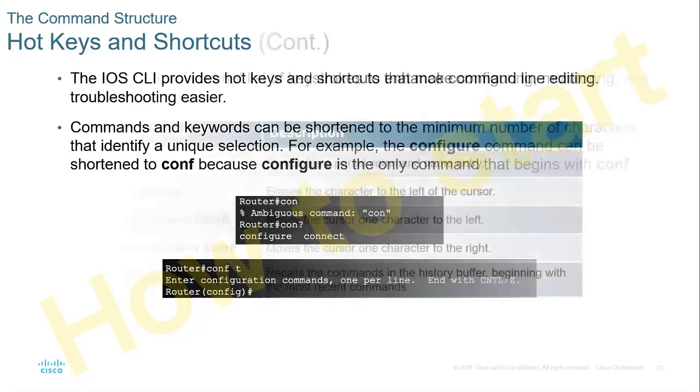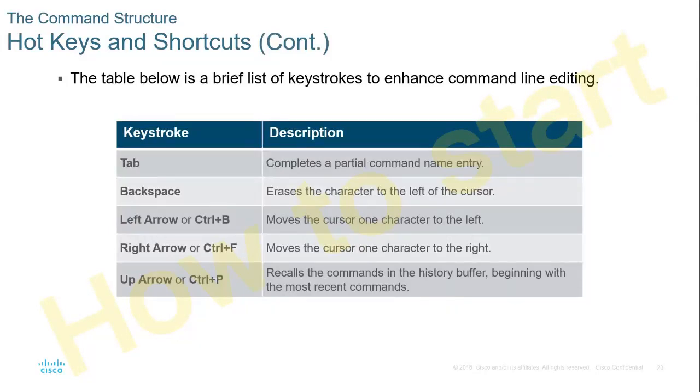So there's a few other tips. Things like typing out a command, you can hit tab and it will actually complete out the rest of the command, assuming it's not ambiguous. Backspace will erase your character. You can move the cursor by left arrow, right arrow. Up arrow actually will show you the history, and you can go up multiple commands that you previously typed.